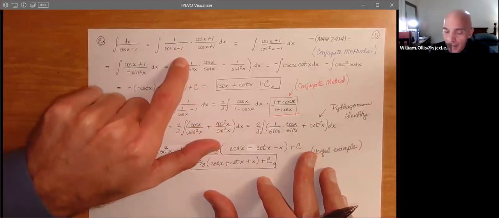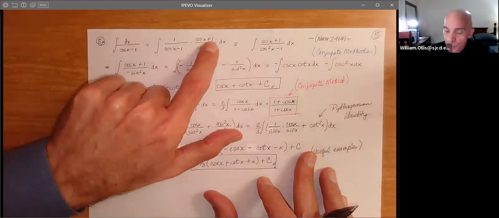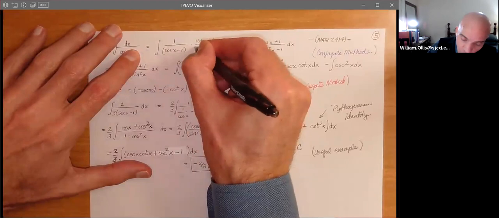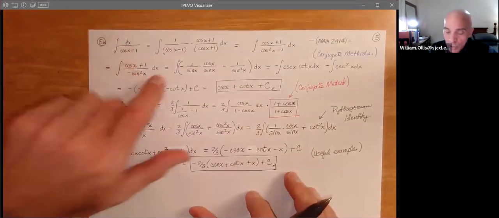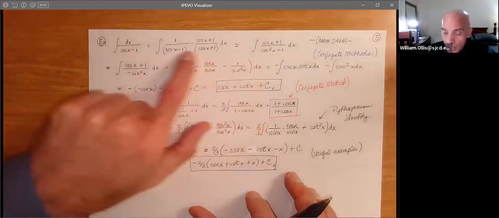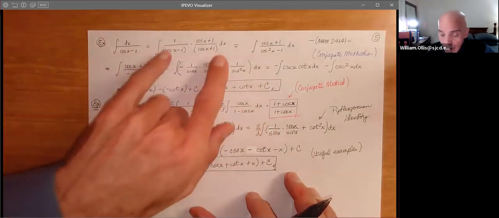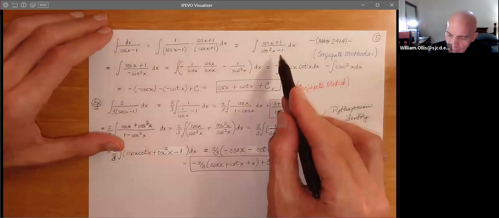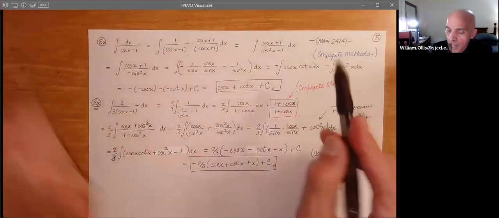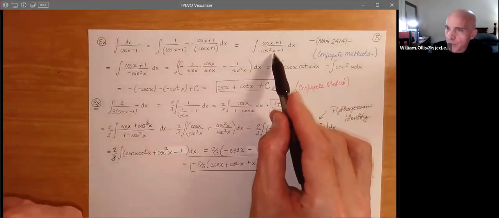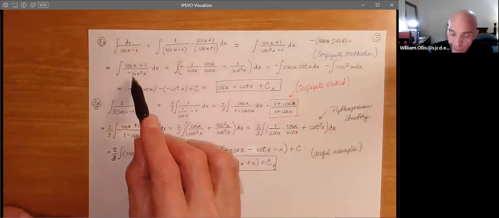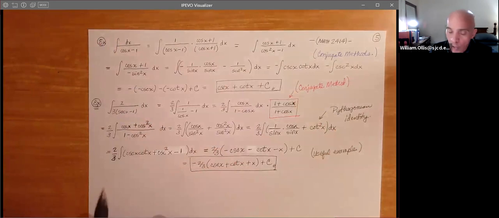And upon doing that, we're going to get a cosine x plus 1 upstairs. But now notice, we just have a difference of two squares in the denominator. So this is going to be a cosine squared minus a 1. And of course, the outer and the inner terms absorb. And so now we're looking at this and saying, well, very good, because now this is just the additive inverse of sine squared. So we can replace cosine squared x minus 1 with a negative sine squared x.